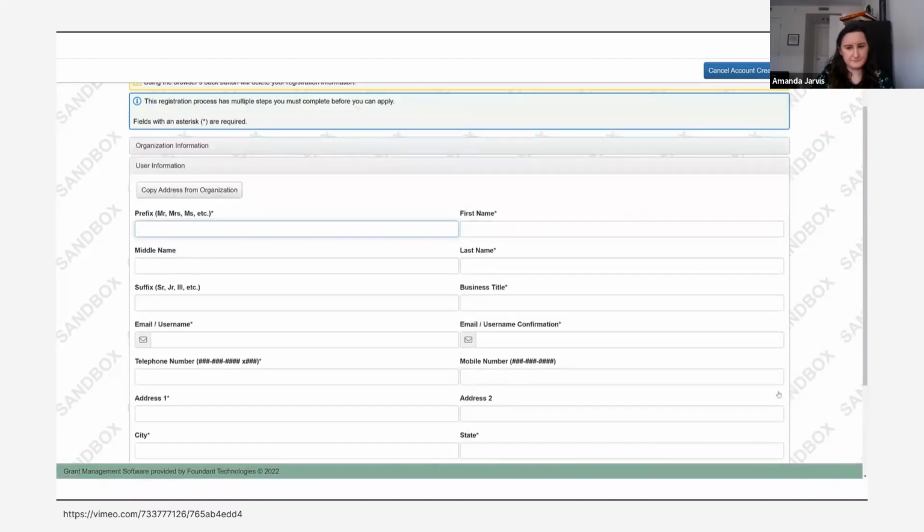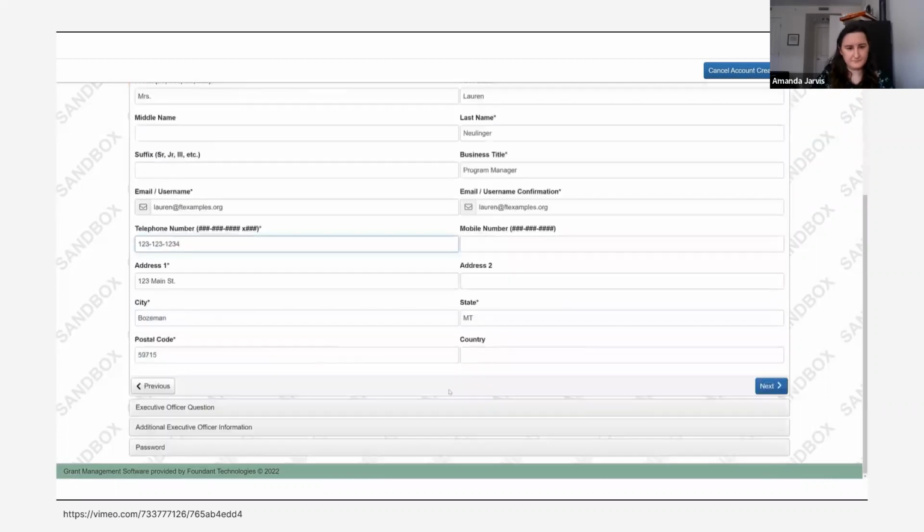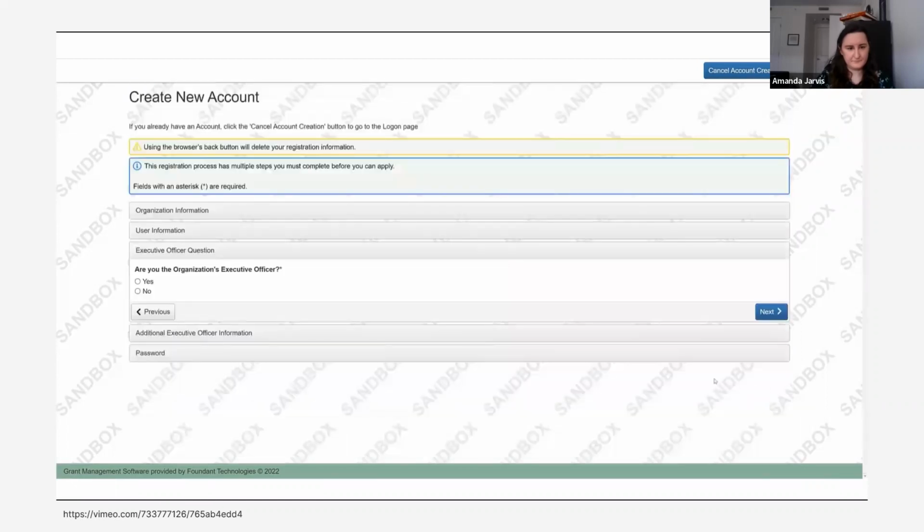Next, enter your contact information. In the next section, if you're the executive officer for your organization, select Yes.